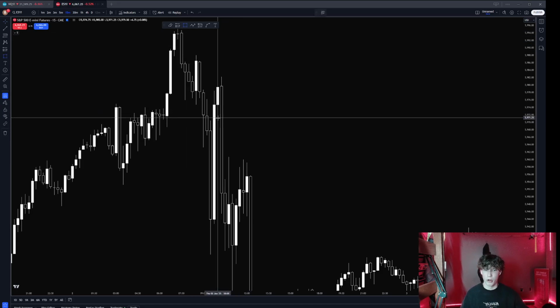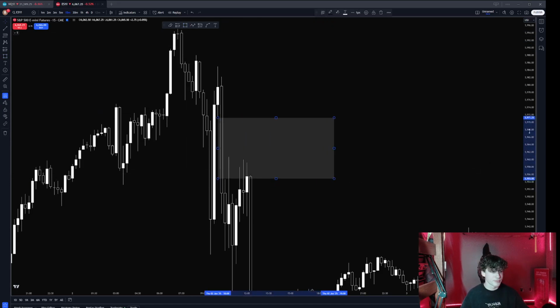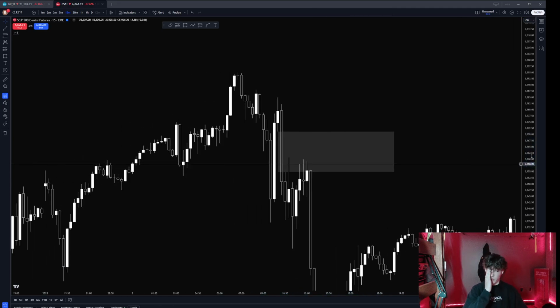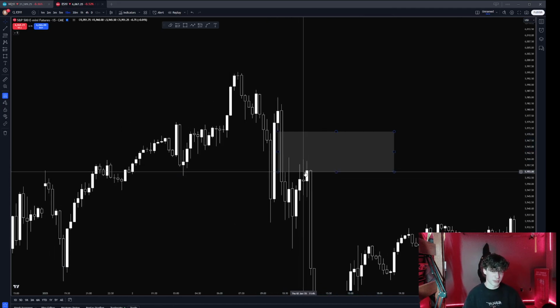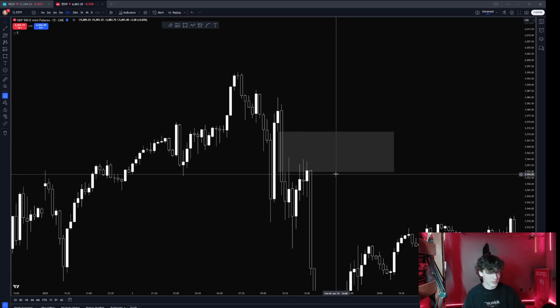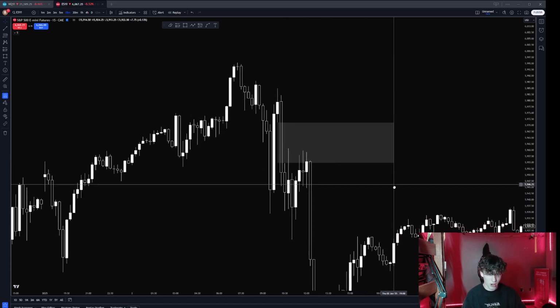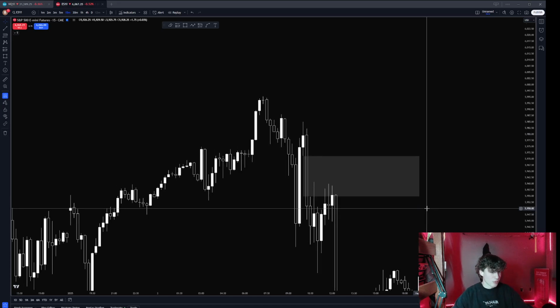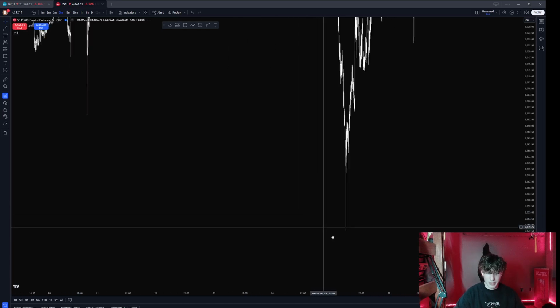All right, so obviously I'm marking this on the 15 minute. So obviously on the 15 minute, we saw this respected really nice. We did not get a body close inside. We just whipped into it. Looks super clean, right? Now we want to go down into the 5 minute to get that more precise entry. So you're not just trading off the 15 minute, right? Go down to the 5 minute.